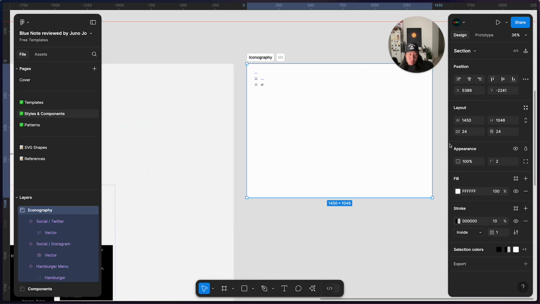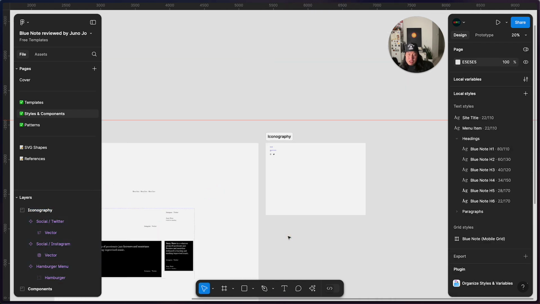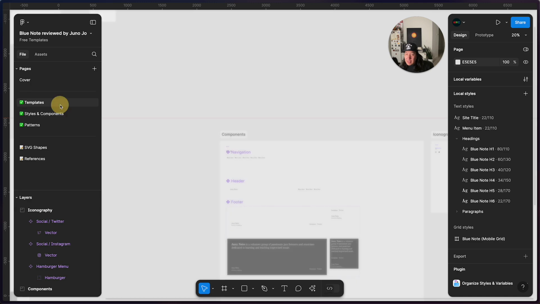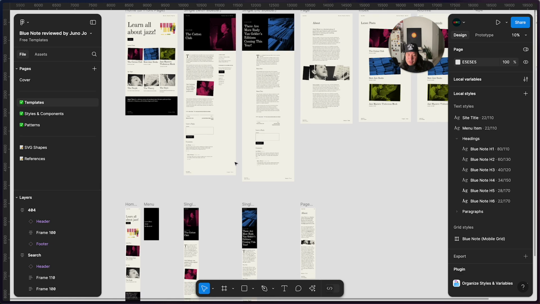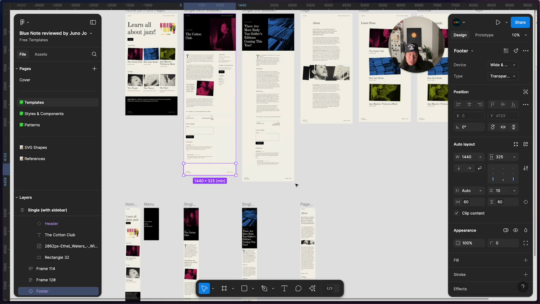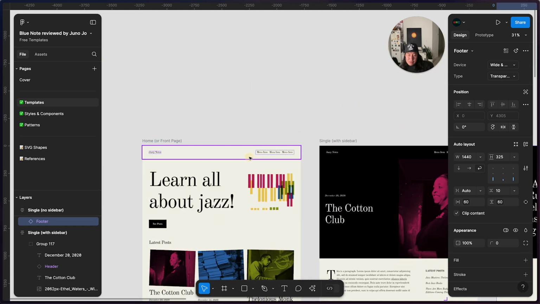And now I'm also building the iconography. I will just change the background color to match this one. Whenever we are building stuff now, everything is connected, and you can just select the component correctly right here.